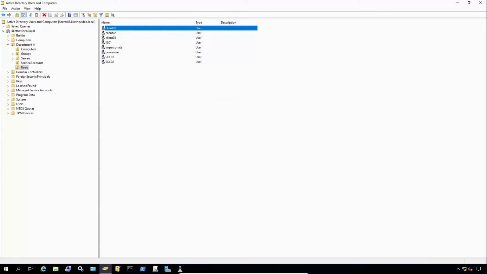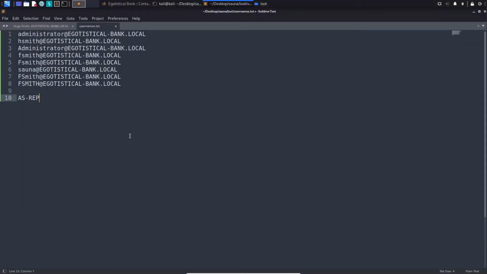So back to Kali. The ASRep ticket is a Kerberos message type which refers to an authentication service, AS, response message. So an authentication service response message. During pre-authentication, the user enters the password, and this password will be used to encrypt the timestamp. The domain controller will then attempt to decode this timestamp, and the domain controller contains the password hash of the user, and thus is able to decrypt this message. And when successful, the correct password has been used, and the domain controller will issue a TGT, a ticket granting ticket, which the user can use for future authentication.